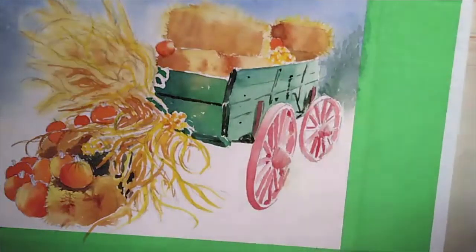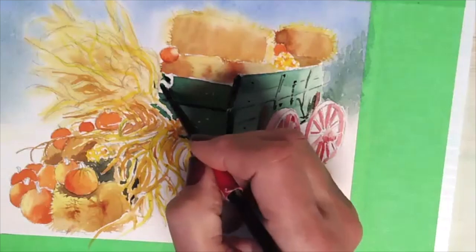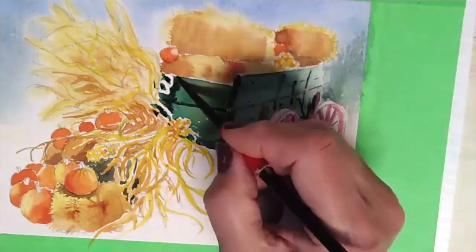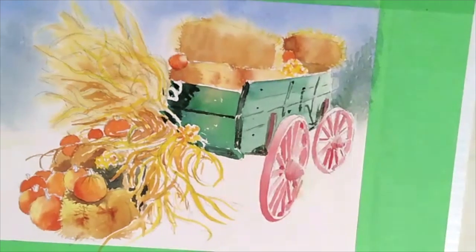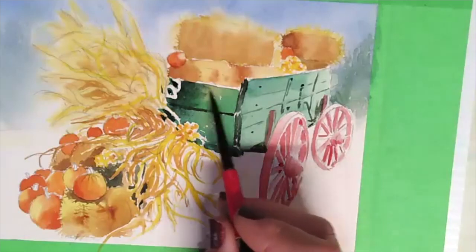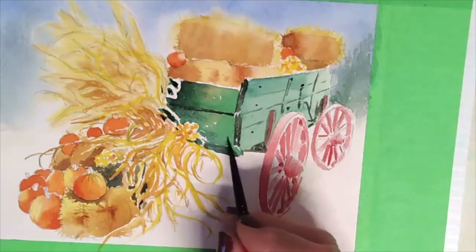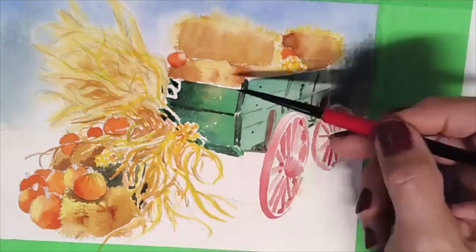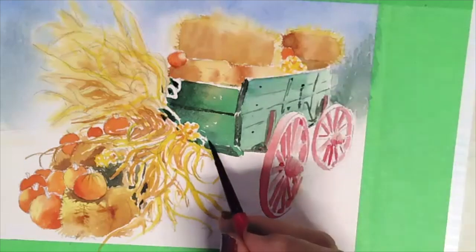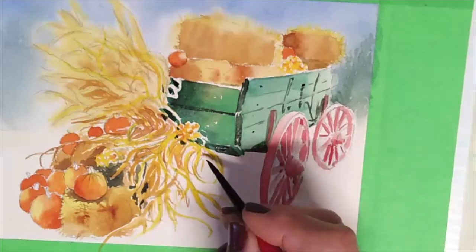I'm just going to get a slightly bigger brush and go for my number four brush and darken up this area just here, because it is really, really dark here. Behind these corn stalks, I'm going to put that in. And I'm going to smooth that in with a damp brush where I've just washed, dried a little bit on my sponge, just smooth that in. If you go horizontally with your strokes, as you smooth it in, it's going to look like wood grain. And even a bit of dry brush, I've dried my brush off, take it across. The top of that plank of wood is quite yellow, kind of reflecting the hay. I'm going to leave that white for the moment and add some yellow when this is dry. It's very, very dark at the bottom here. And we're going to have shadow underneath.